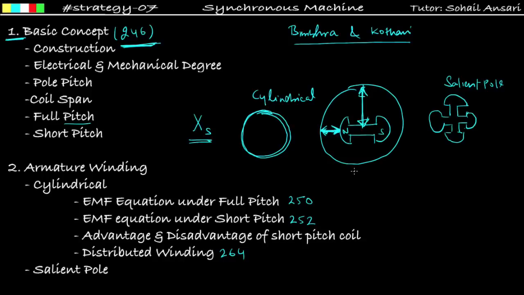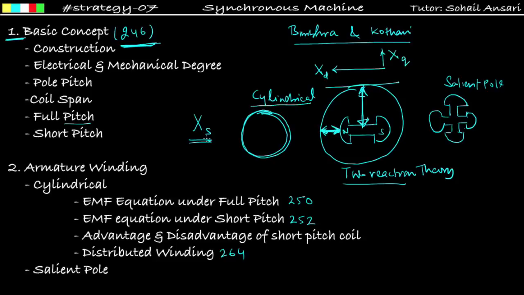That you will study in salient pole synchronous generator or motor, that is the two reaction theory, the non-uniformity in reactance. That is the reason in a salient pole synchronous motor you will see that the reactance is resolved in two categories. First one is Xd, that is the d axis, and reactance along the q axis, that is Xq. While in cylindrical rotor there is only one reactance available, that is uniform along each surface of the cylindrical rotor, that is Xs. Got it?